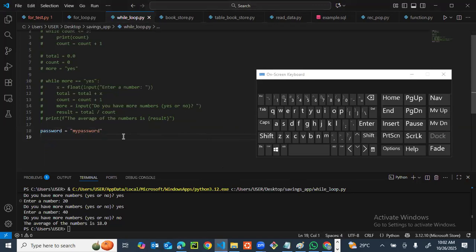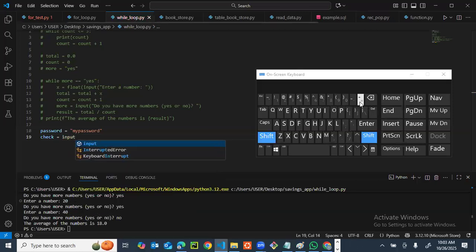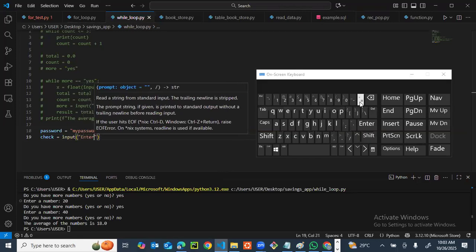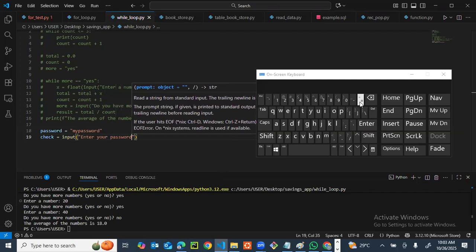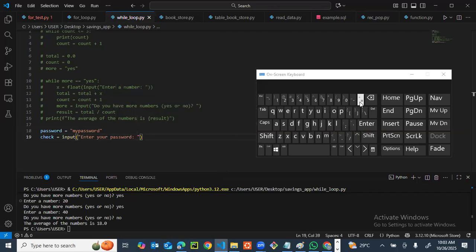After defining a Sentinel, another convention is to first collect a data, then compare that data we collected with what we have stored in the database. In this case, we can say check. We want to use check to collect the data. This is a returning user on our website, so we want to check if the password they enter is the same as what we have in our database or not. So we use our input and say, enter your password. We want to ask the user to enter their password.